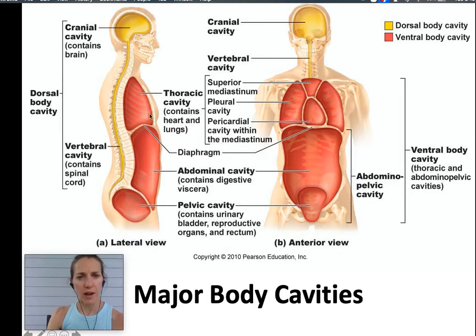Coming back over here, the thoracic cavity and the abdominal cavity, the key divide between those two cavities is the diaphragm. And it really butts right up against the lungs, and it's going to play an important role in breathing as well. The abdominal cavity contains all of the digestive viscera. So your stomach, your liver, your small intestine, your large intestine. The pelvic cavity, so you've got your bladder, you've got ovaries, you've got testes, and you have the rectum.